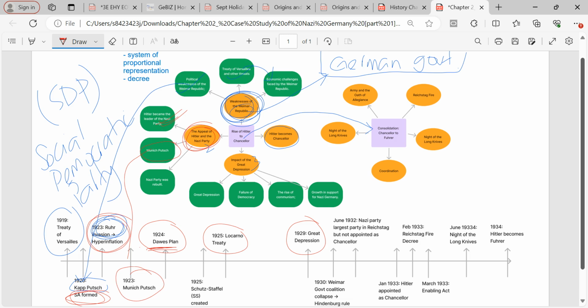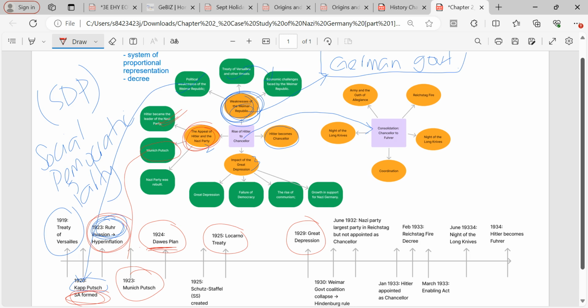He failed. He was sentenced to jail. He was given nationwide publicity. People got to hear what he had to say. So it was an important moment for the Nazi Party. And of course, the key learning point for Hitler was that he was going to abandon using force, and he's going to try to get himself elected into power.